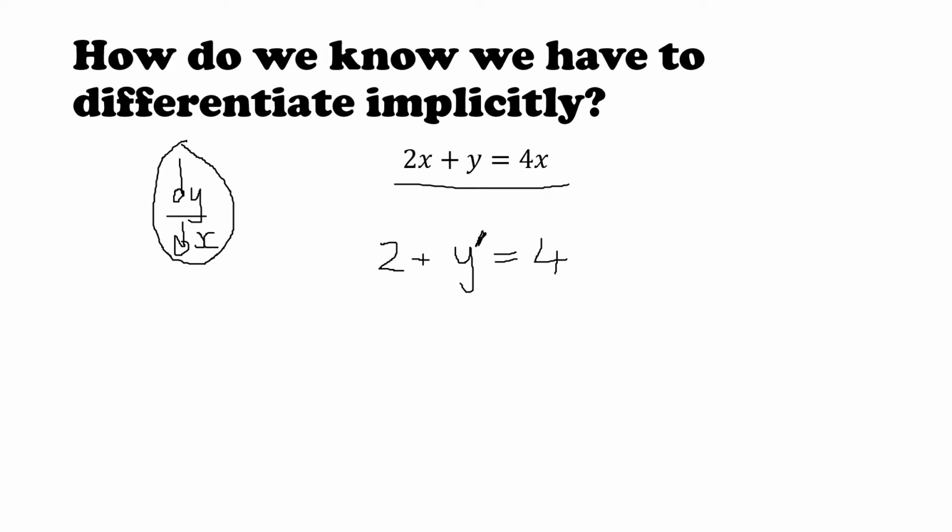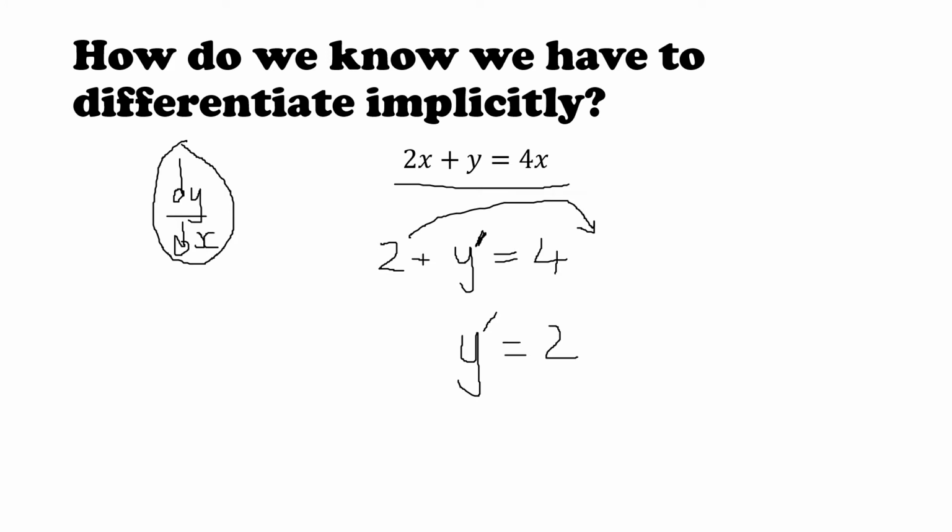It's understood. And in this case here, to make y prime the subject of the formula, all I need to do is move this on the other side here. And that would leave me with y prime is equal to, and I'll jump the gun here, 4. At this level, I think we all could see what happened there. So the 2 is positive here. When we go on the other side, it'll be negative. So it's 4 minus 2, and that will leave us with 2.